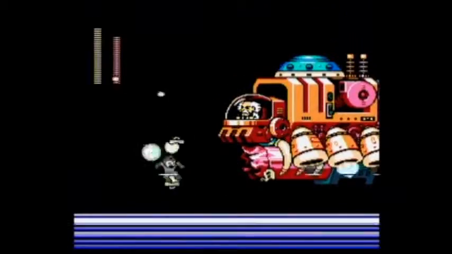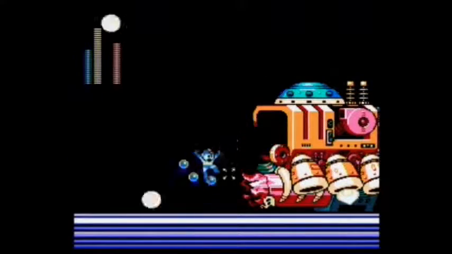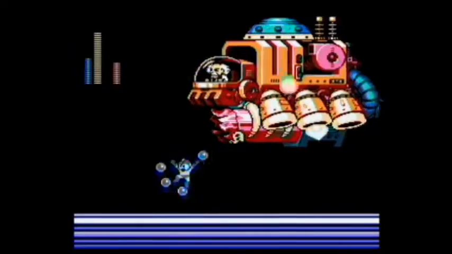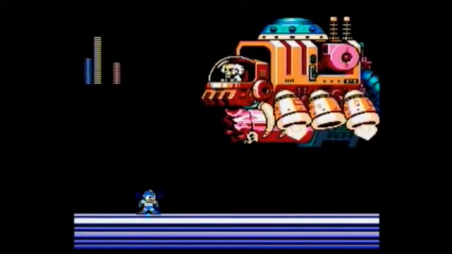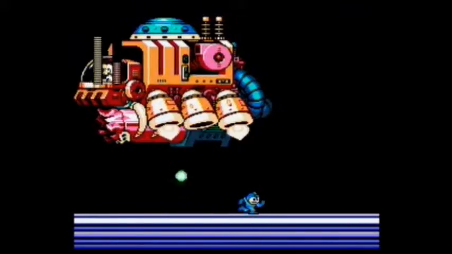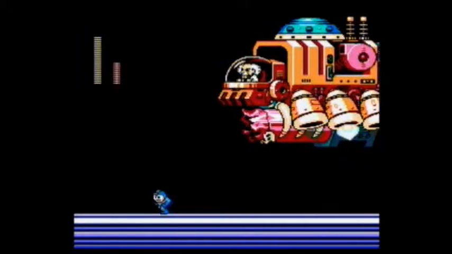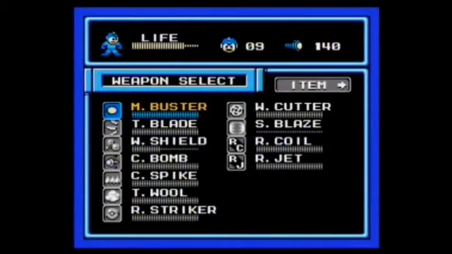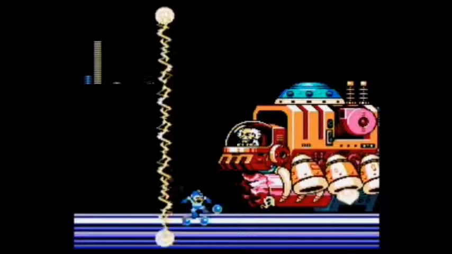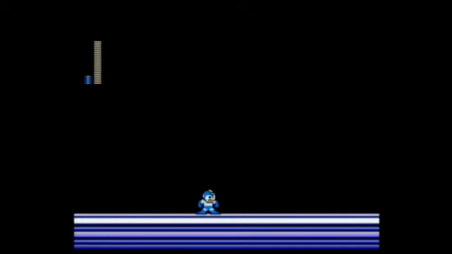Oh wait, I want to destroy that thing. Okay, now I can switch back to Water Shield. Just gotta hit him. Just gotta hit him. He didn't seem to stay down that long! Yeah, this is a nightmare if you're playing as either Mega Man or Proto Man. Okay, switch to Water Shield. I don't have a whole lot of energy left. Okay, come on, come on, come on! Yes! Woo!